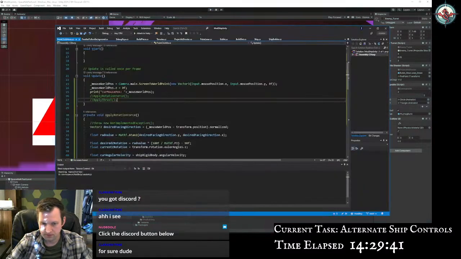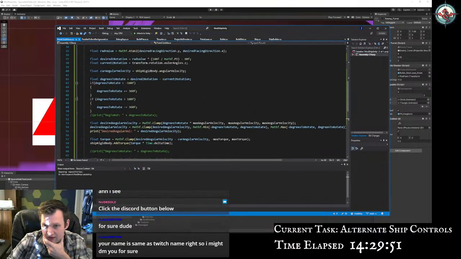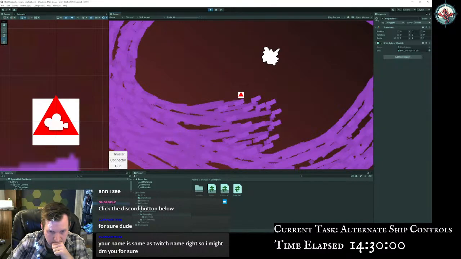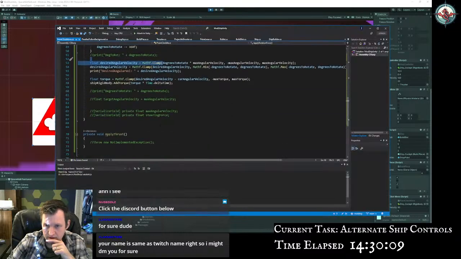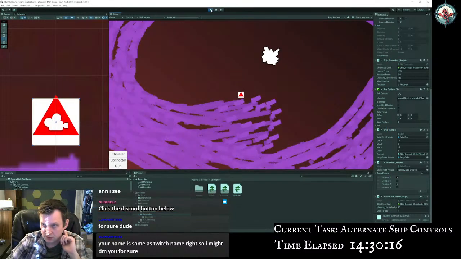So, right, got a little more time, so I'm gonna finish trying to prototype this ship movement thing. I have it set up so that the ship will automatically rotate towards the mouse, which is a good start. Did I turn it off? Max torque. I did turn it off. So I'm applying rotation force. I'm not yet applying thrust in the direction that I want the ship to go.